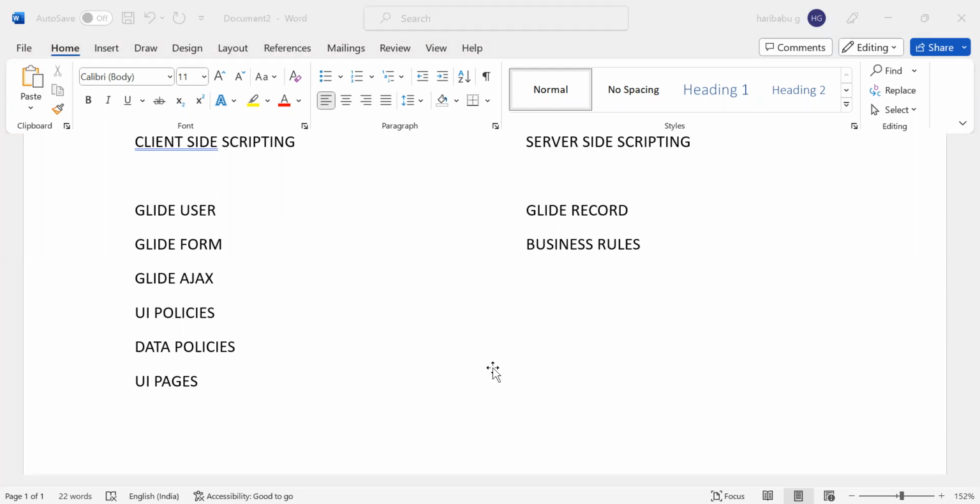We are going to see glide user now. I'm sharing screen.